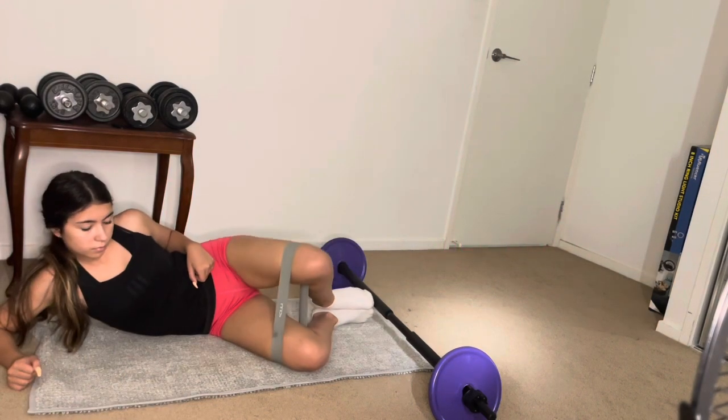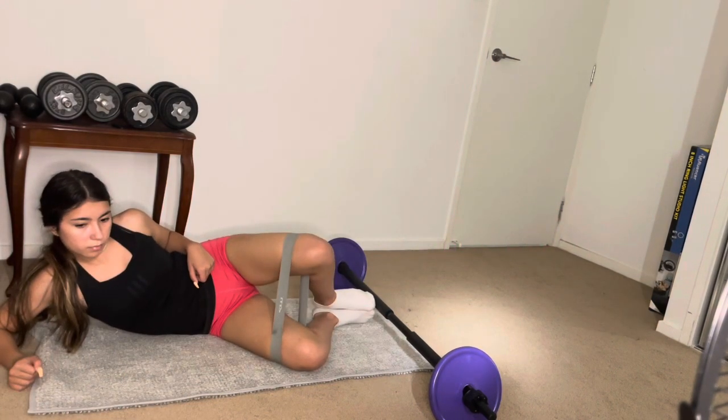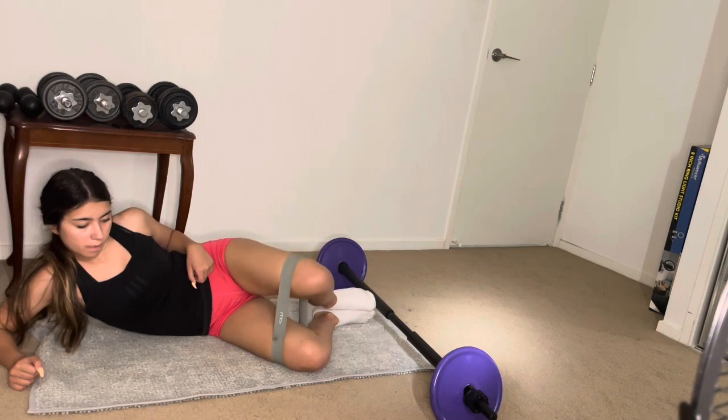Moving on to the other side, the same thing, using my glute muscles to squeeze and do all the work.